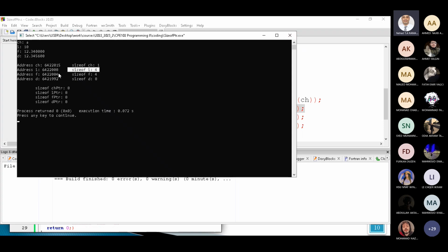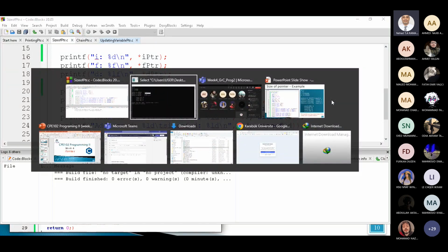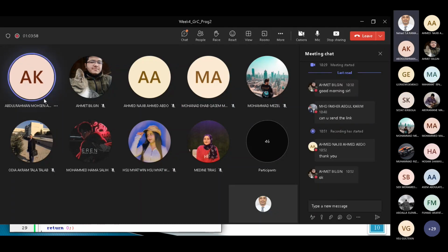I don't know. And the size of an integer is different from the size of the pointer. A pointer has an integer value, but its size is not related to the integer size, okay? On my computer, the size of the pointer is 8 bytes and the size of an integer is 4 bytes. Maybe on your computer it will be 2, depending on the compiler and also on the architecture of the computer, okay? Okay, thank you. Welcome. Okay, so let's continue.